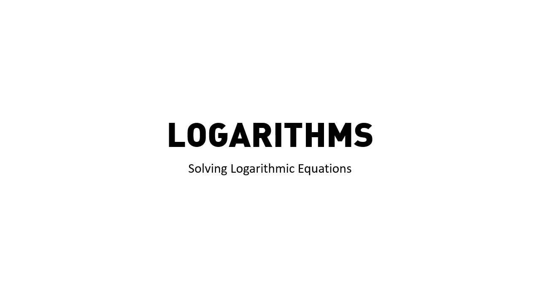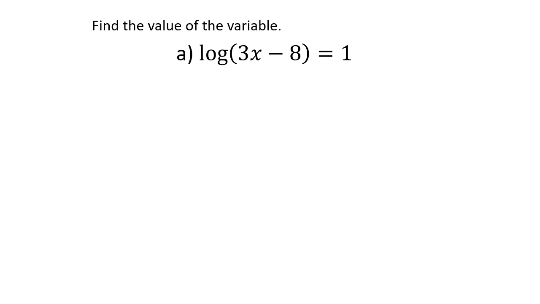In this video, we'll talk about solving some pretty simple logarithmic equations. So here we have log of 3x minus 8 equals 1. Now something to recognize here is that this is talking about a common log. We have a base 10 that isn't shown here, but we know it's base 10 because if there's not a base shown, then that means it's the common log of base 10.